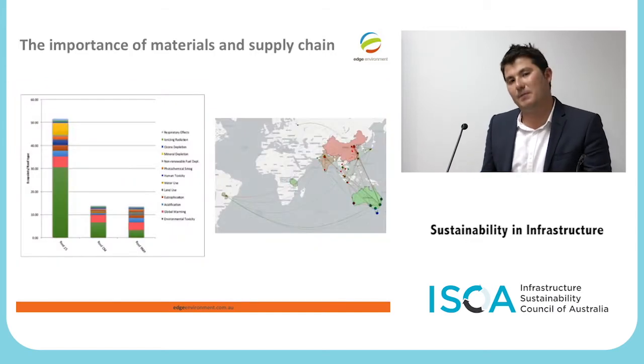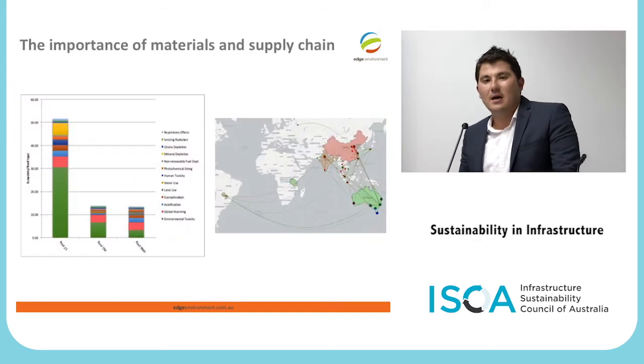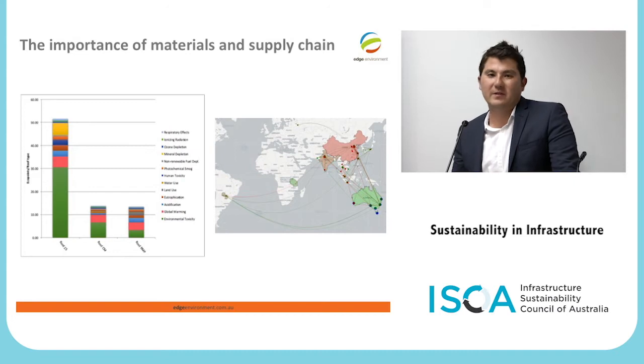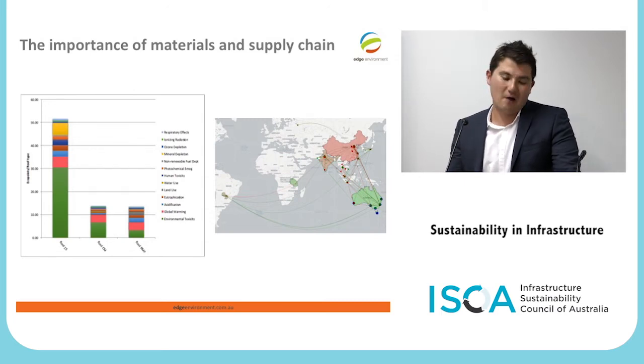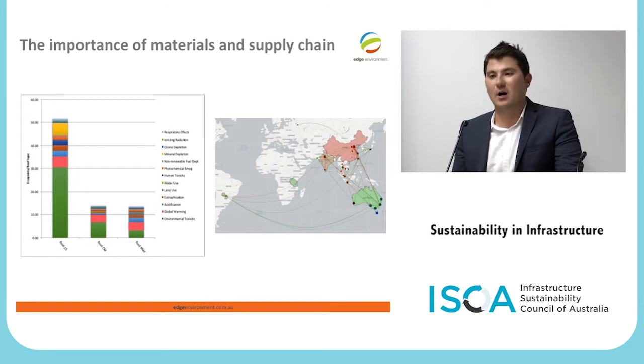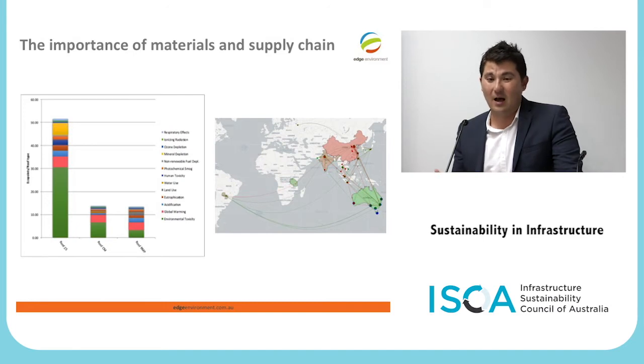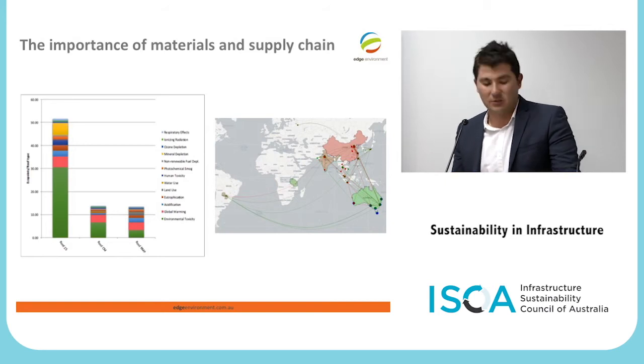One of the things that people don't realize, I guess, is the embodied environmental impact of some of these assets. The key things that the public and companies are generally aware of are things around fuel use and electricity use. However, we're going more into the importance of supply chain risk and where your materials are coming from, and also even where your workforce is coming from and how you're hiring people. Things around modern slavery and legislation around social risk in your supply chain is becoming more and more prevalent in Europe and Australia as well.